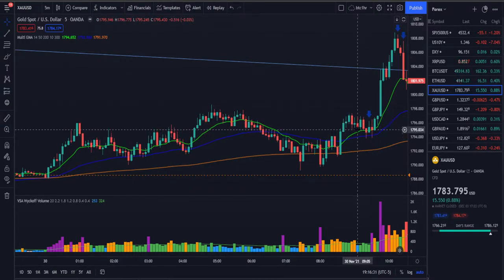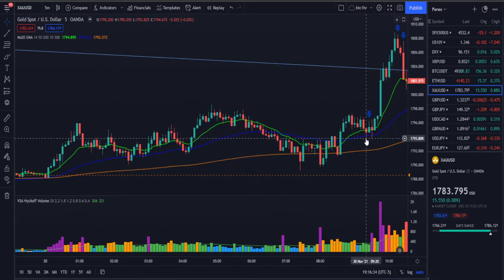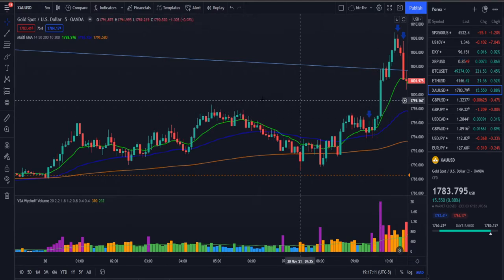We had just barely closed below support and pushed back up. On the next candle pushing back up, volume was decreasing — no selling pressure. I shouldn't have taken this trade because we closed back above. On price action, this is not a good bearish signal; it's more of a bullish signal. As soon as we closed back above, I should have exited for a very small profit, but I stayed in and got stopped out above.